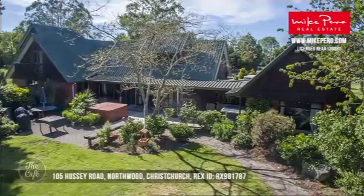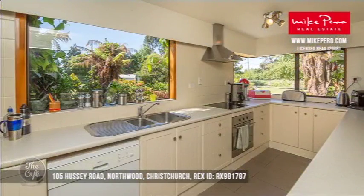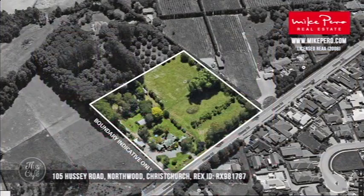Now Christchurch. Northwood is a popular area and this is a lifestyle property — very unique. When I saw this come to market I thought it was perfect. On Hussey Road we have 1.94 hectares, built in the 1980s. It's a five-bedroom property, originally a kennels. The previous owners had it as a kennels and it could easily be put back to that. Or again, you could look at home and income, bed and breakfast. Accommodation in Christchurch is still quite tight, so there's an opportunity to put some boutique lifestyle there.